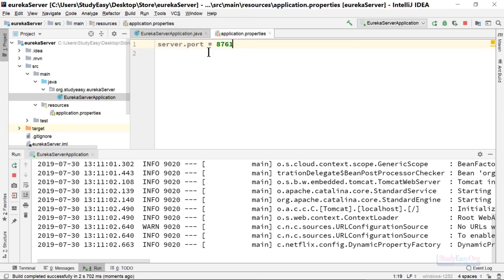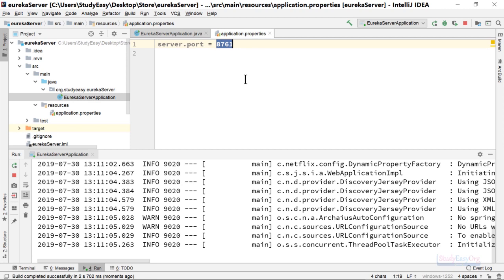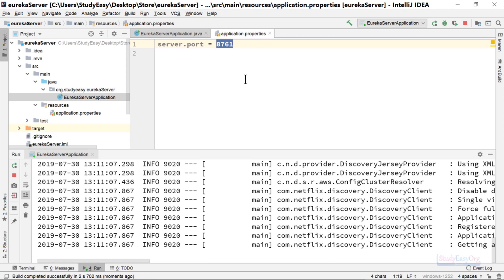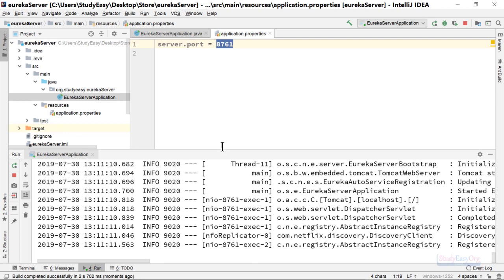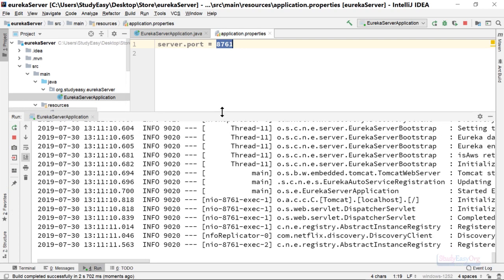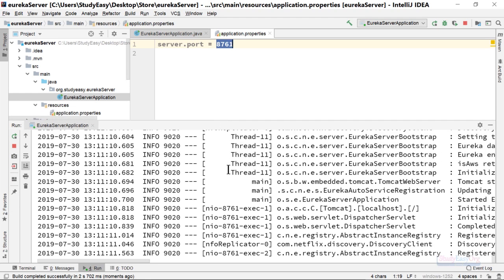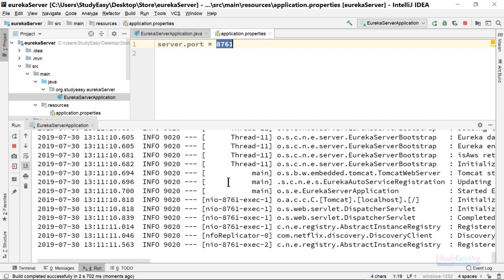Remember the port number, it's 8761. Now friends, if you wish to use any other port number, then we need to add some additional configuration in our client. We are not talking about the client as of now. In our next video we will configure our existing applications and make them Eureka clients.